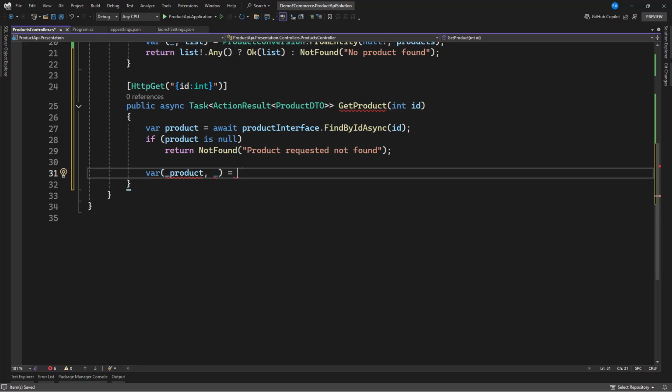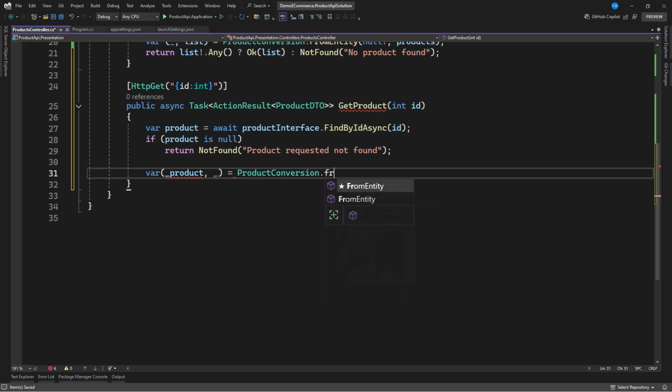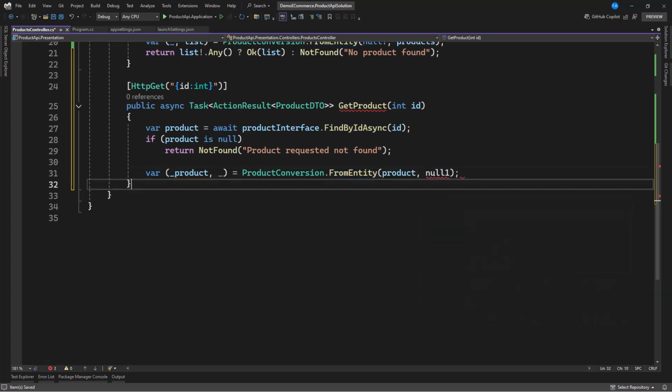And here we're going to use product conversion dot from entity, and now here we're going to provide the product, and we're going to provide null for the list. And we want to return a product.